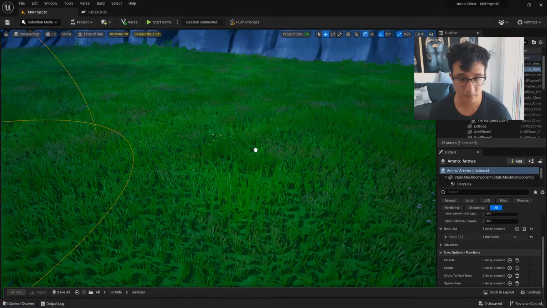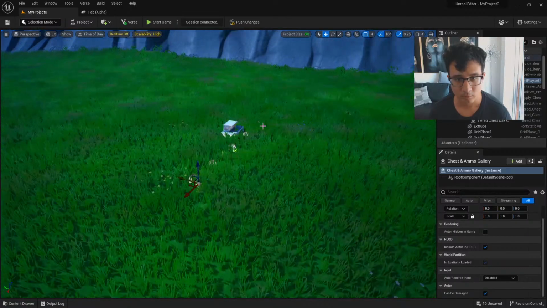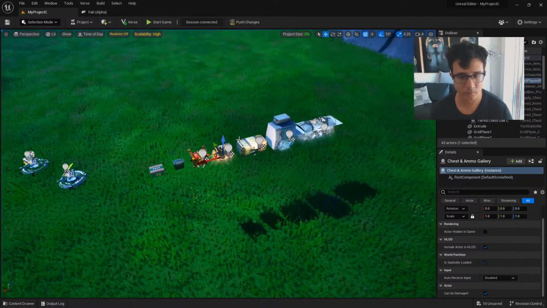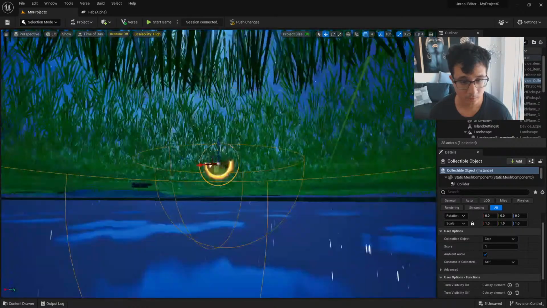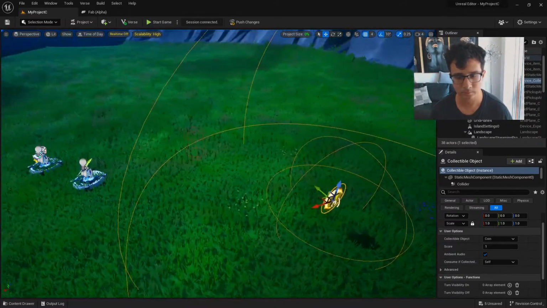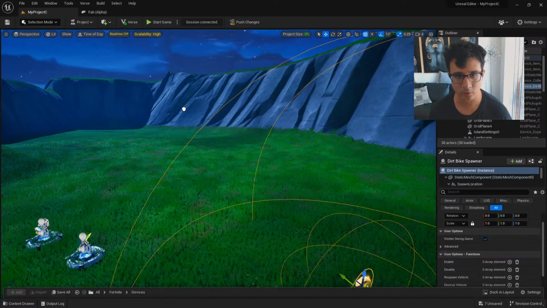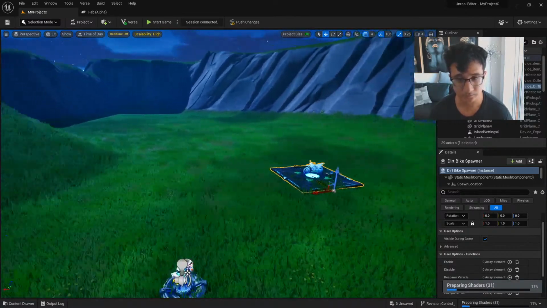Devices. Chest. Wow, that's a lot of chests. Cannot even see it because of the grass. And let me just remove this. Let's put the coin here. I guess all of this must be done when you're playing the game to test it, right? Otherwise, it wouldn't make much sense. There you go. Now we have a bike.